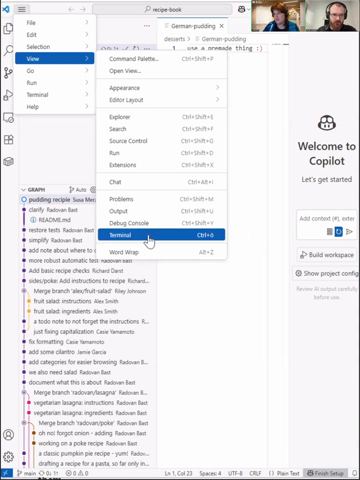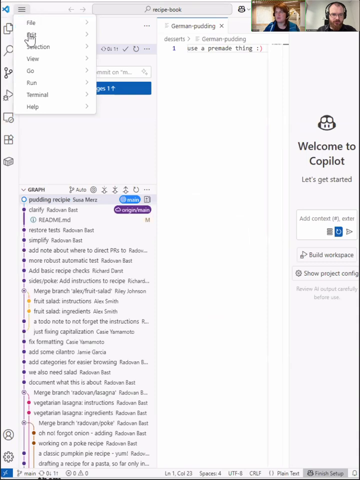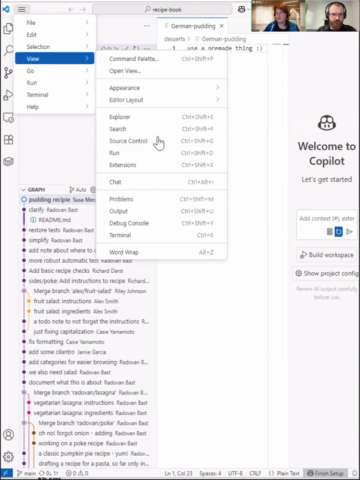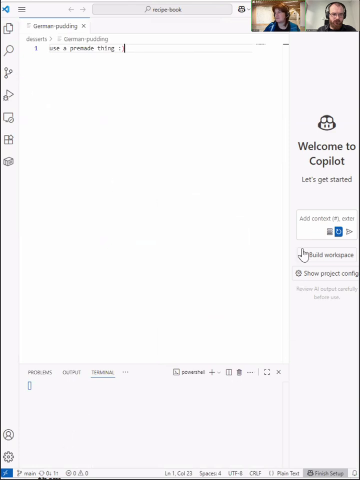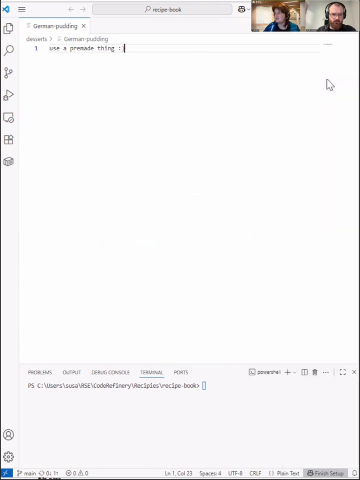The first thing to do in VS Code if you want to use the terminal is go to the view menu and open the terminal, or hit the shortcut. Then I will hide this and make this smaller so you can see.